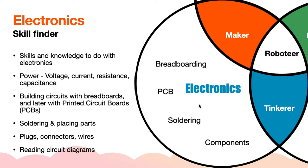Building circuits with breadboards and then later printed circuit boards, soldering things together, understanding about flux and solder and how to do soldering. That's definitely a skill in itself. And then all the different types of connectors and plugs and wires that you could possibly use. There are so many different types of connectors, and knowing which is the right one for the job is important too.